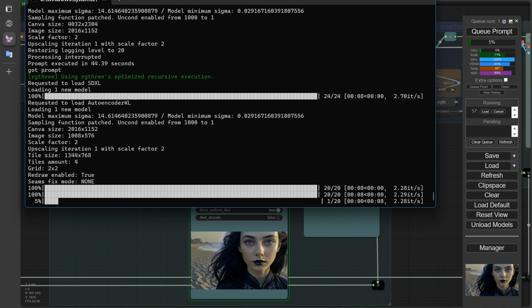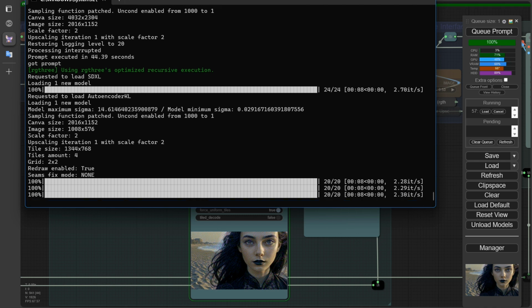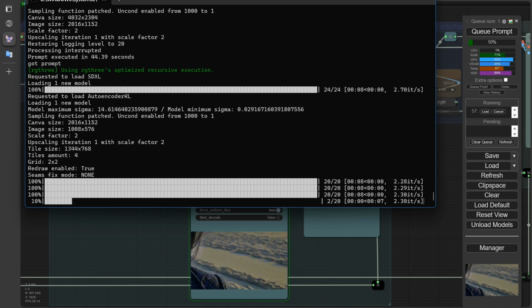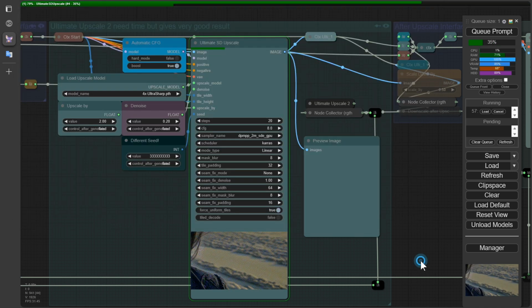We've skipped the first upscaler, which can change the image even more, but at some point, enough is enough. The settings we've chosen are the 4x Ultra Sharp model with a scale factor of 2 and a denoise of 0.2. The 8 for CFG works well with automatic CFG. Depending on the image, you can also use another model. Murphy likes 4x Foolhardy Remacri, but for a photo like this, Ultra Sharp is more suitable.